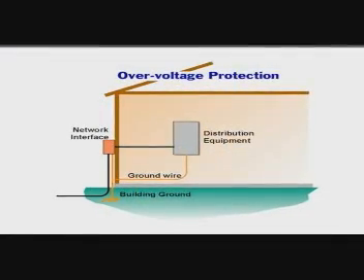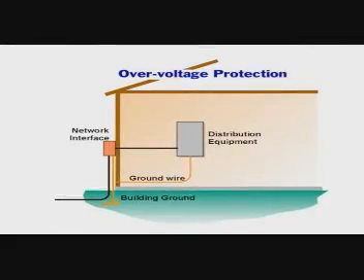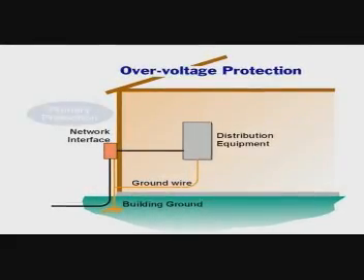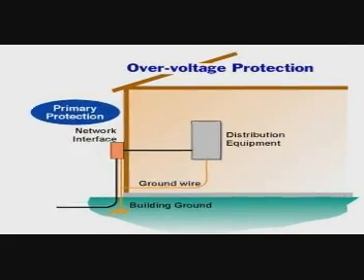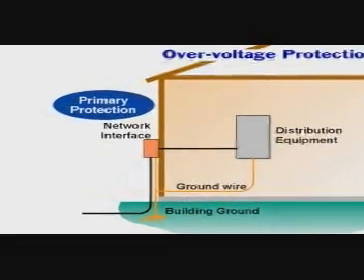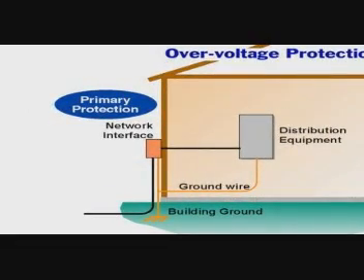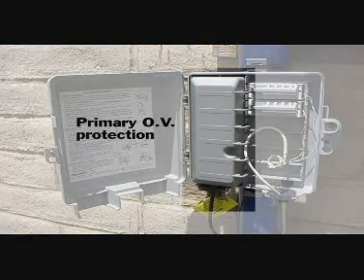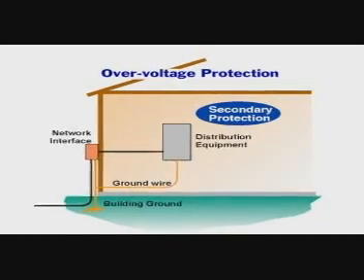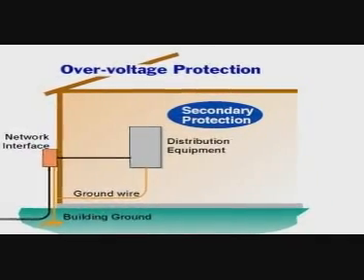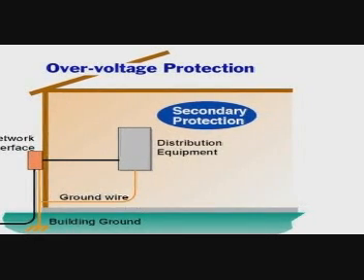Telephone lines, like all services that enter the house, must be protected from overvoltage conditions. Protection is provided by primary and secondary systems. Primary systems are required and consist of lightning protection and the grounding electrode system of the house. Phone line primary protection is provided in the network interface device on the outside of the house. Secondary systems consist of overvoltage and surge protection circuits built into the equipment that the cable attaches to.